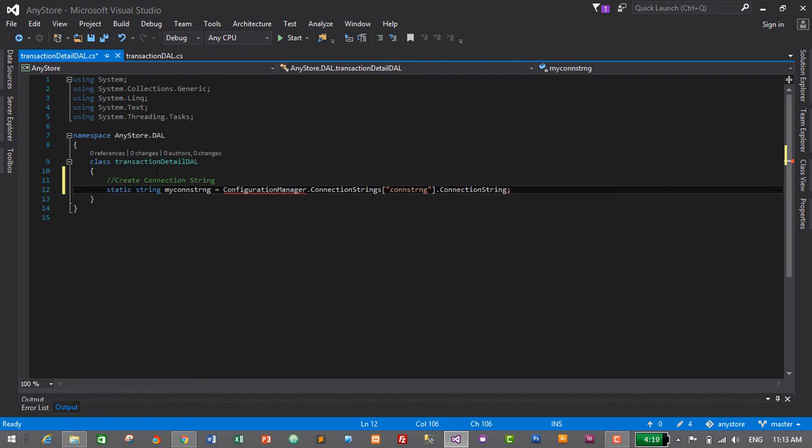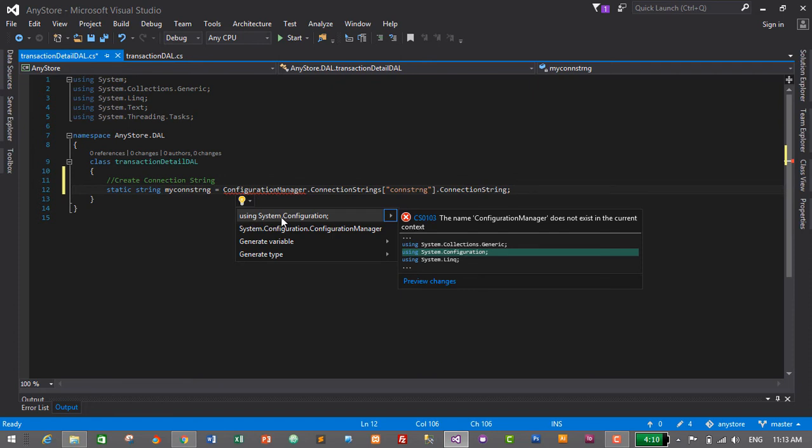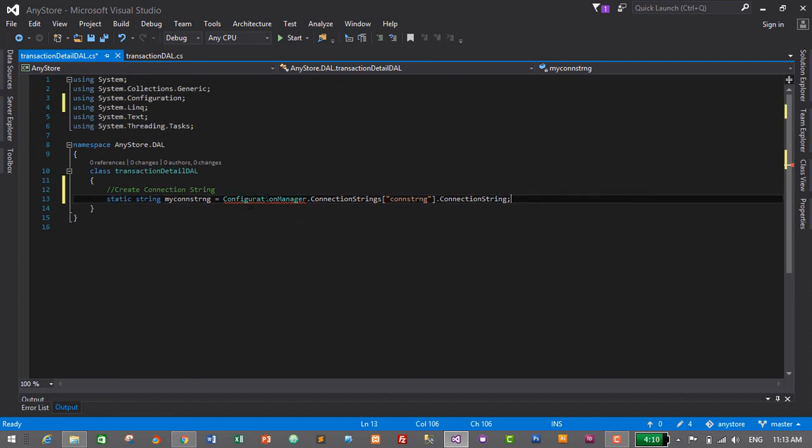So that's it. Now hover over the error and click on show potential fixes and click on using system.configuration. So that's it. We have successfully created a static string for holding the value of the connection string.